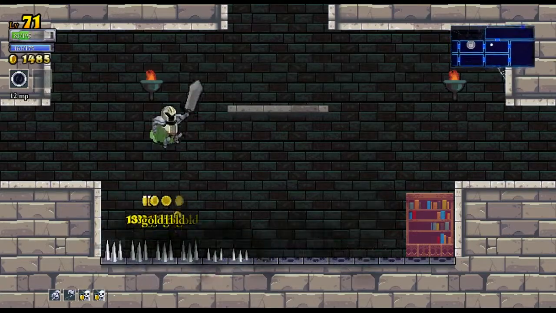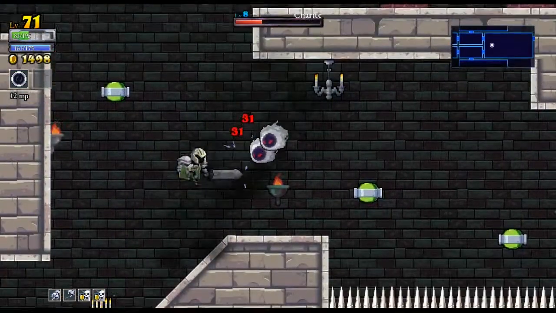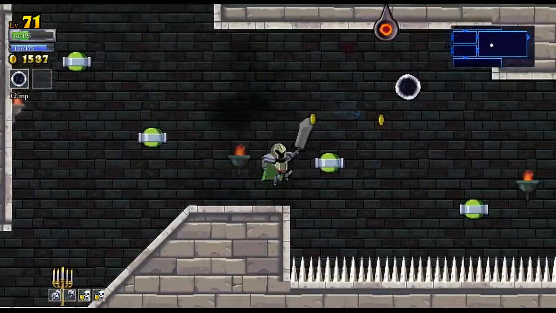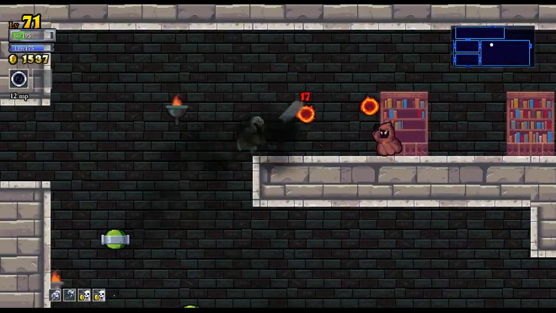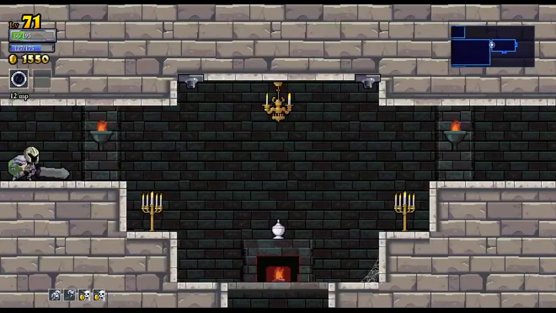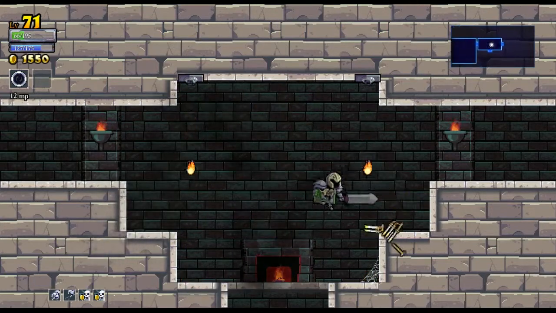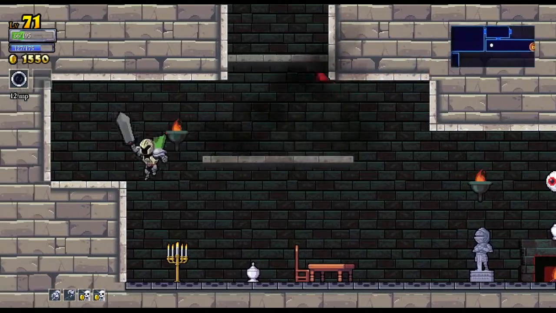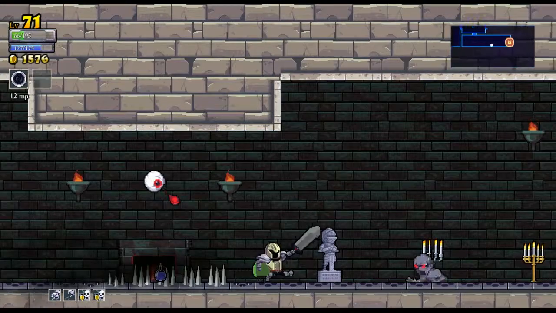Haha! Oh, I still got hit. What a chump. Uh-oh. Okay. Yeah, I shouldn't have thrown that, but, you know, I panicked. Okay, let's see what we got going on. There's a chest at the end of this room, so hopefully we can make it to that without dying.